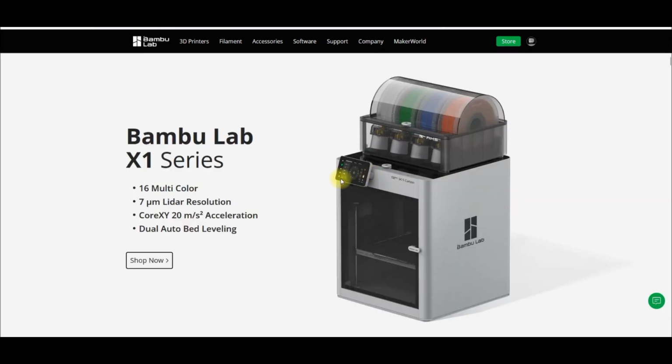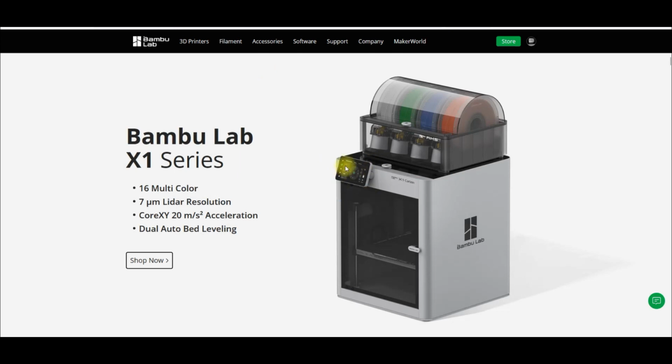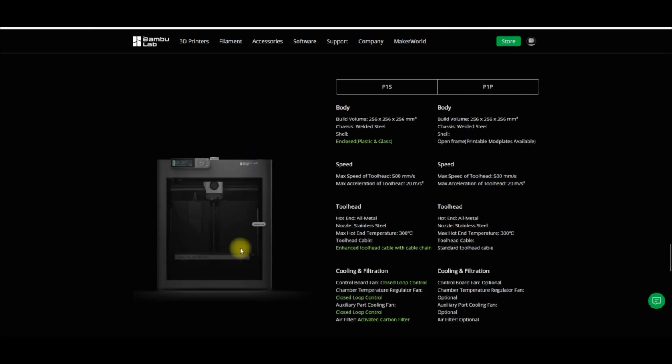So the X1, you can tell right off the bat, it's got a bigger touch screen. The P1 doesn't have a touch screen. This screen is laggy and shitty. This screen is significantly better. The Wi-Fi on the X1 series is much faster, much more stable, much better than the P1.